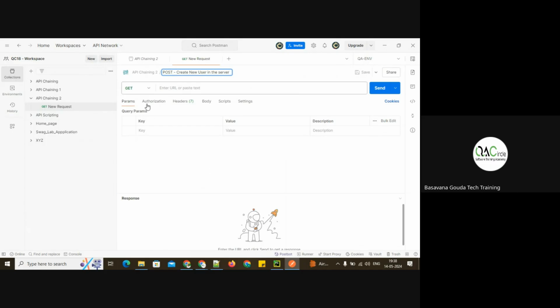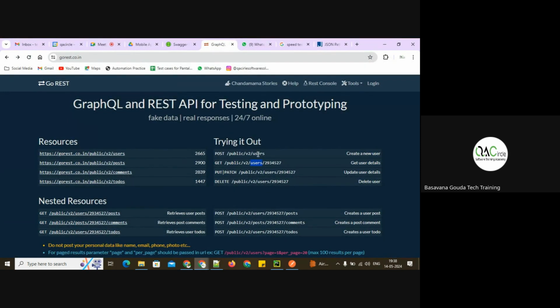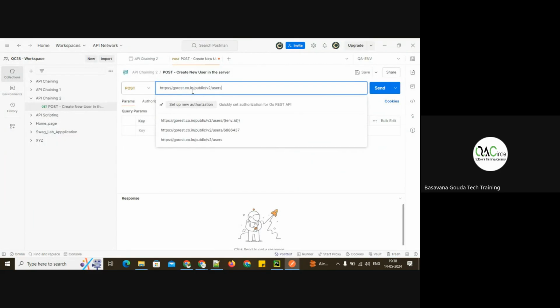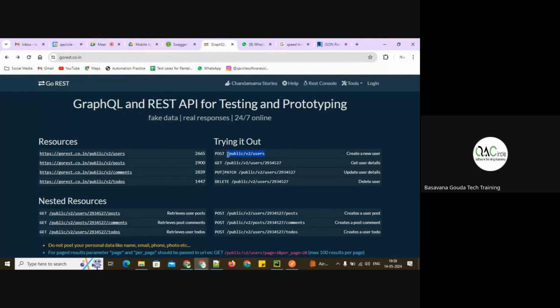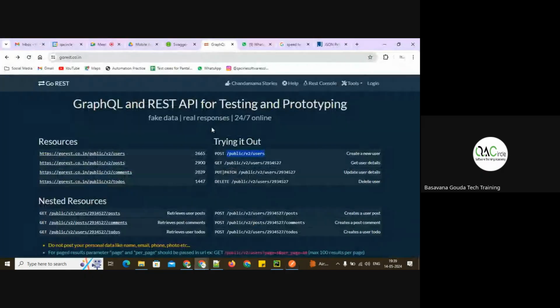Perfect. So I will use post method. Okay, and I will go to the post tool. So this is a method. Users. So till here, same thing, public / video /. So this is a post method. Whenever you want to create a new resource, directly you want to create or you need to send the payload. Okay. So raw text, consider JSON. And here you need to pass some data. You need to pass some payload.